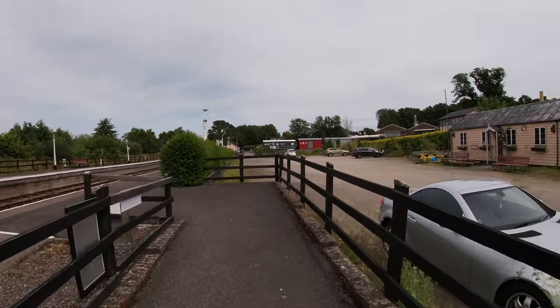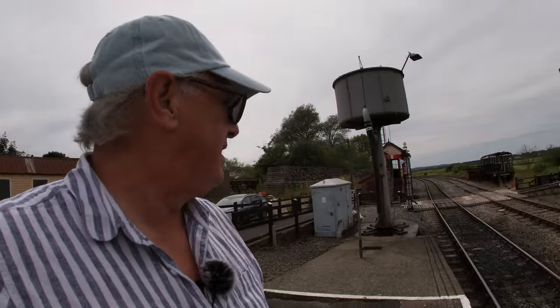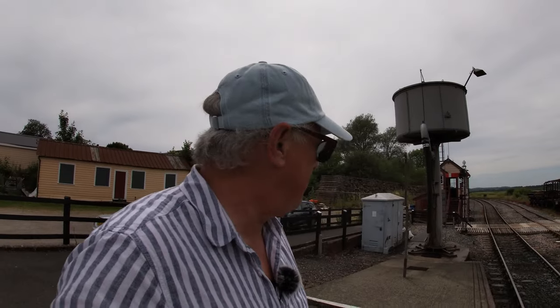Wittersham was clearly just a little station. Now, what was it serving? Was it just the East Kent Railway? East Kent and Sussex Railway? I guess it was a connecting railway, wasn't it? People would have used these lines. Drop me a comment if you know. Maybe I'll look at the information board up there. I've got it in my head that it was just for goods and freight. But perhaps it was a proper off the beaten track.